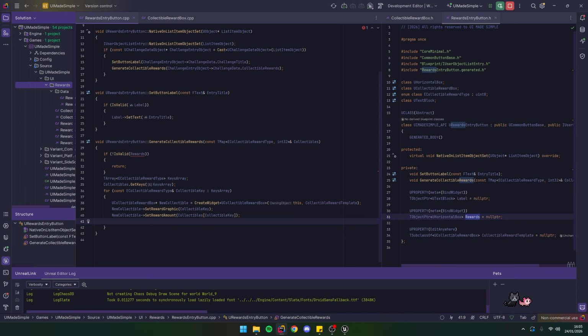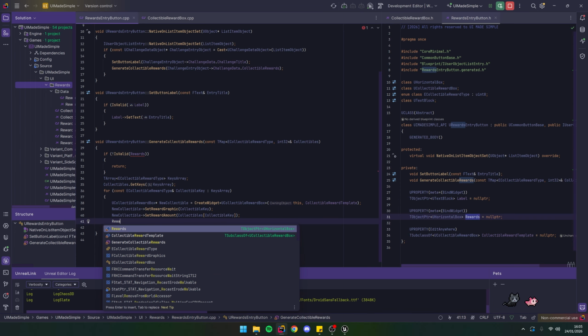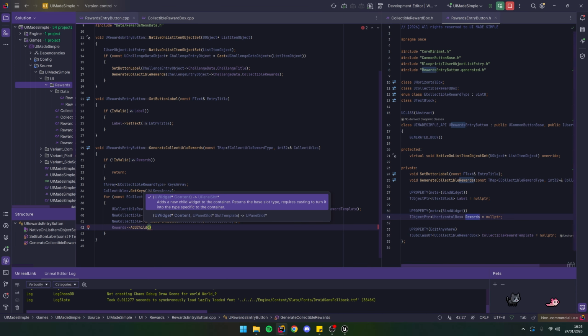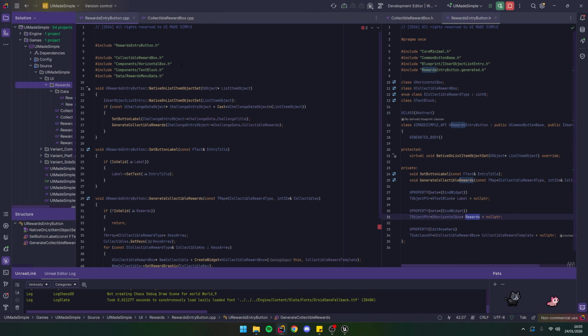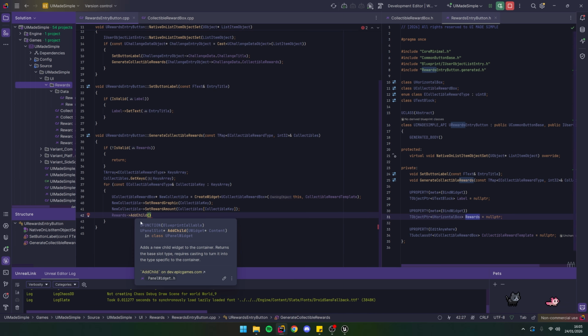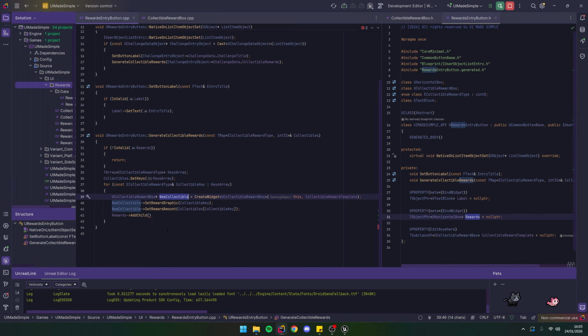Now we have our rewards. We've already checked it. It will be valid at this point, so we can add a child to this box. That's it. It included the header now. If you need to add it manually, it is Components/HorizontalBox. We add a child, and the child will be this new collectible, like so.